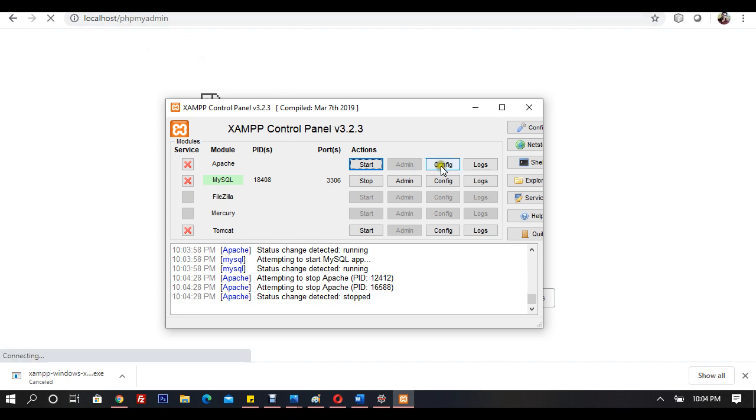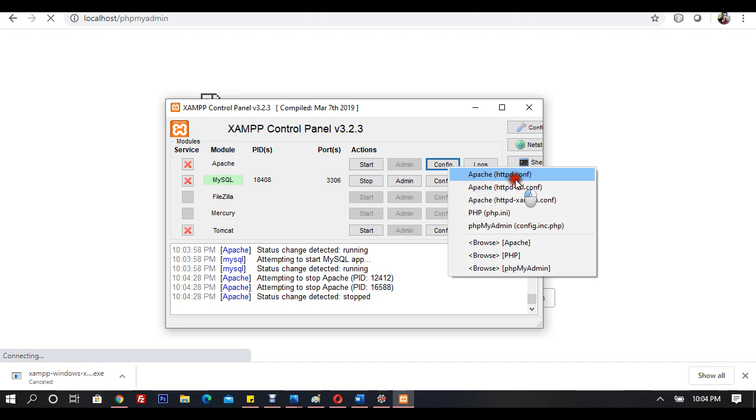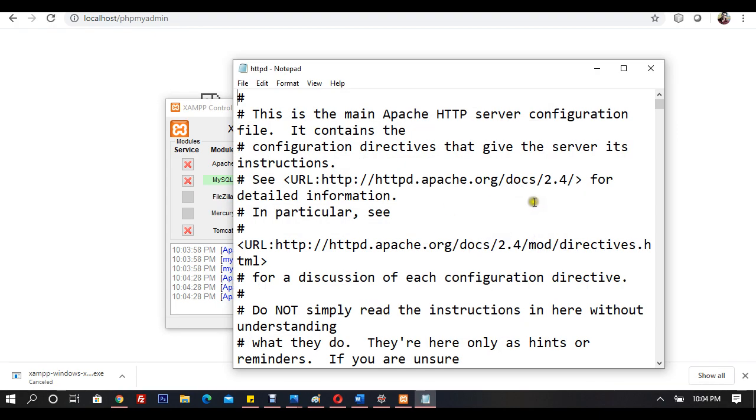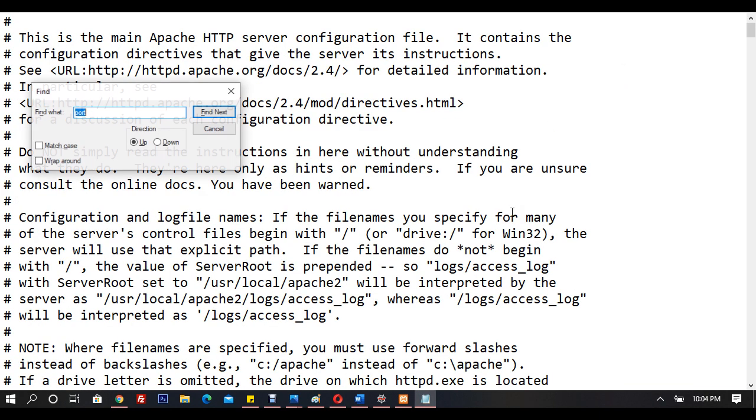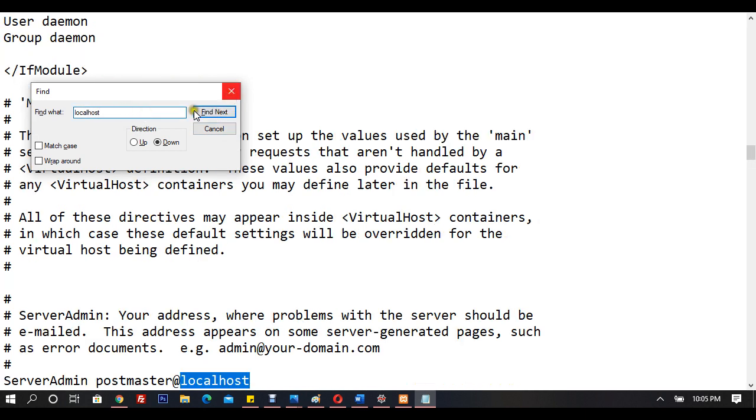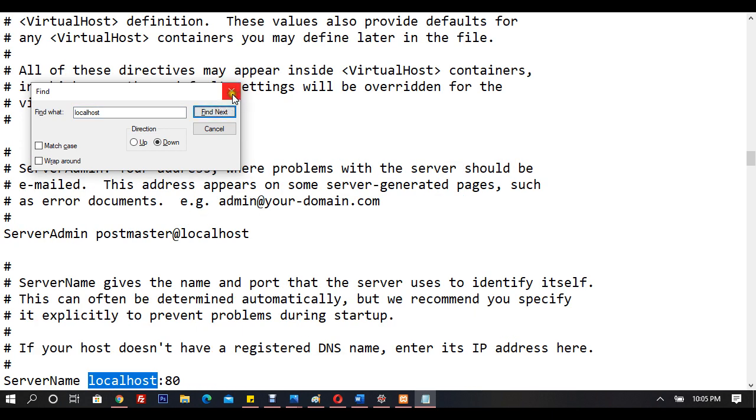If it doesn't work, go to config, Apache HTTPD config, and search for localhost. The moment you find localhost right here, you will see port 80.